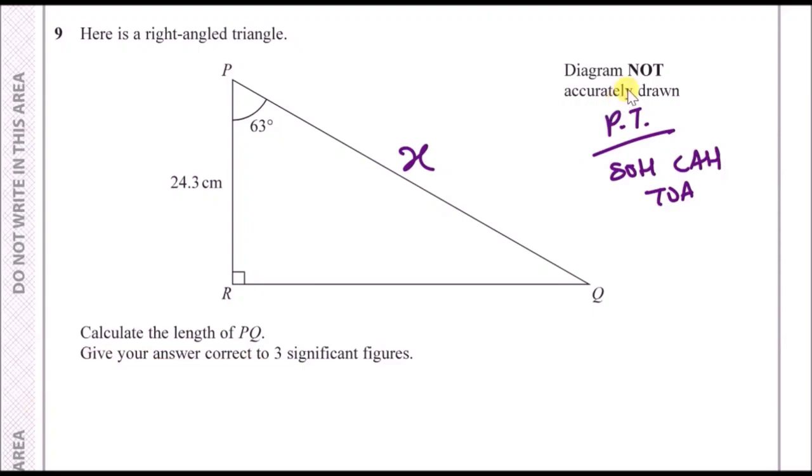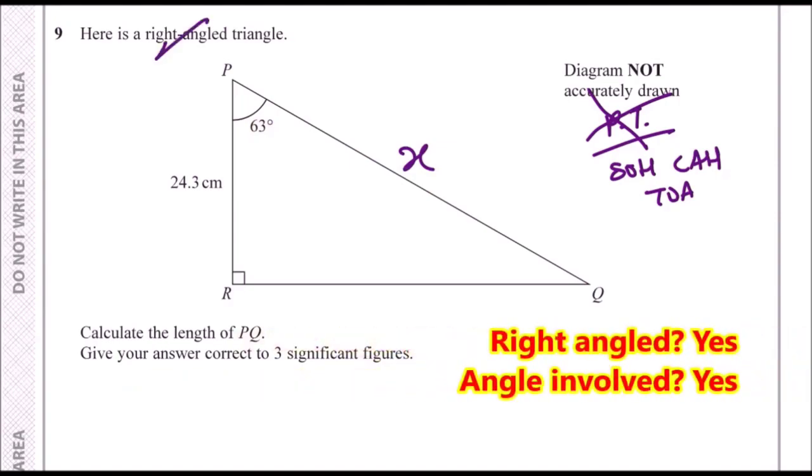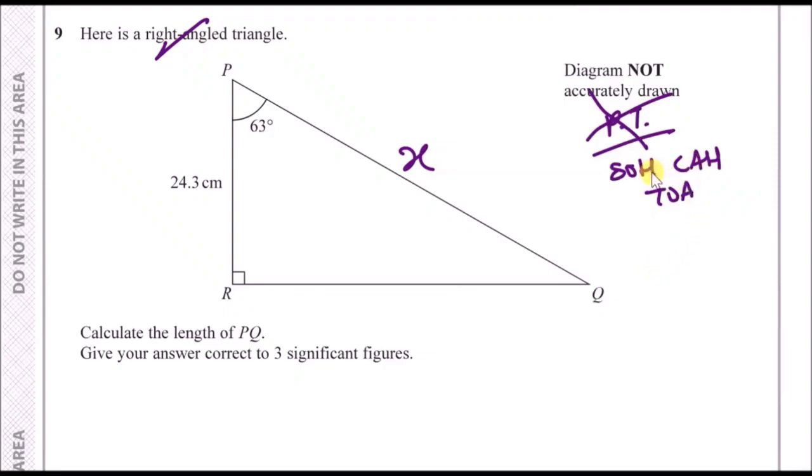Alright guys, so I made a few notes here. Every time you've got a right angle triangle, we're going to use one of two methods. Either Pythagoras' theorem, if we're only dealing with lengths and no angles, which in this case we will not be using, or we'll be using trigonometry, or more specifically, SOHCAHTOA. Now use SOHCAHTOA if there are angles involved with your lengths, and it's a right angle triangle. You're actually given this in the formula sheet above, guys. All you have to do is firstly label your relevant sides.